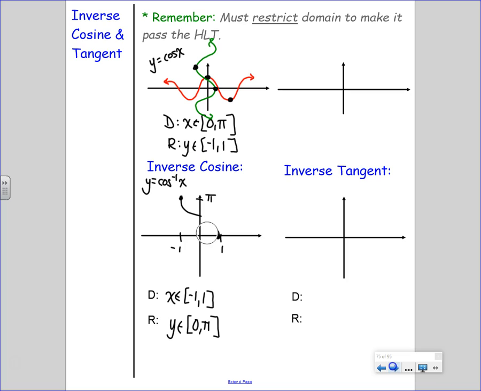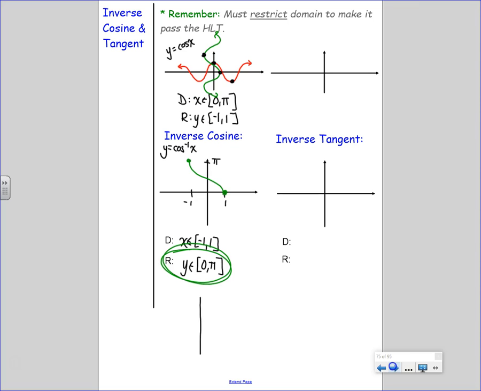And technically, I think I was color coding green on the page before, so let me put it in green. But long story short, what do you need to focus on? Cosine inverse answers just between 0 and pi. If you're looking at your unit circle, looking for when the x or the cosine equals, we're just looking at quadrants 1 and 2. For sine inverse, we were looking at positive pi over 2 and negative pi over 2, in quadrants 1 and 4. But for cosine, we have to look in quadrants 1 and 2 in order to make it legal, in order to only have one answer per question posed.